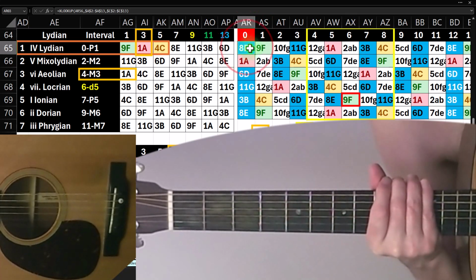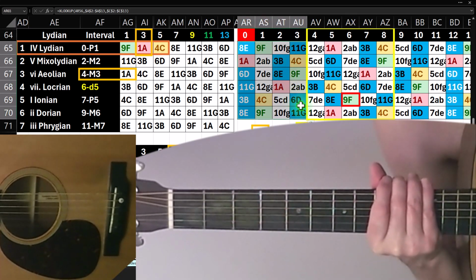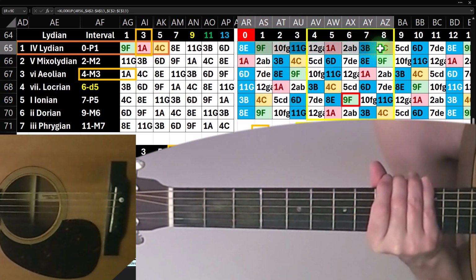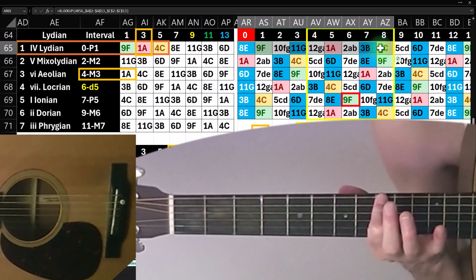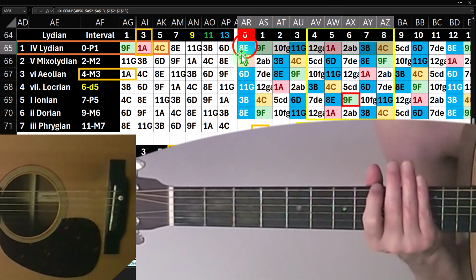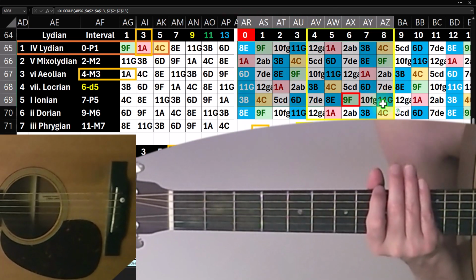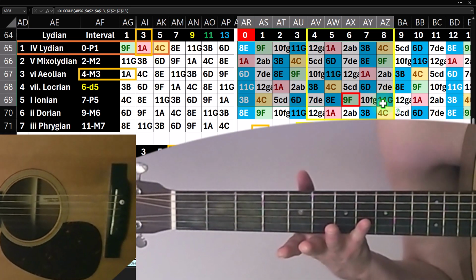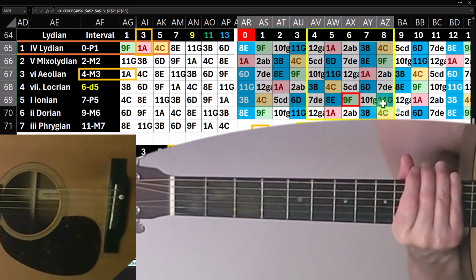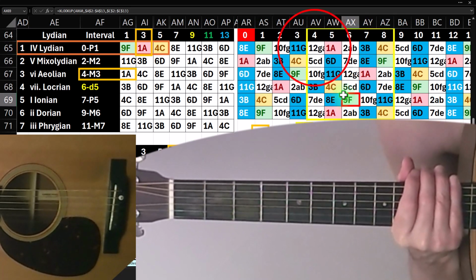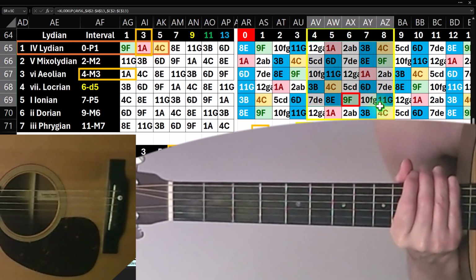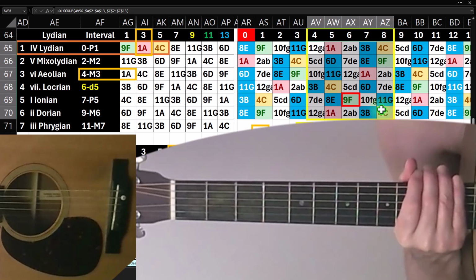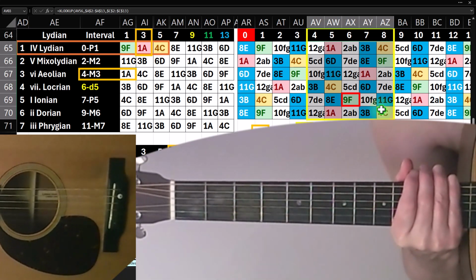Similarly, our Excel spreadsheet will be representing the fretboard, this representing the low or heavy E string, the one closest to the ceiling, top to bottom, left to right, orientated as though we just took our guitar and imprinted the strings on the screen. We're now going to be doing our interval practice around this F note using the same shape we've been using before, which we'll talk more about shortly, but that basically means we're going to be constructing a Lydian mode.